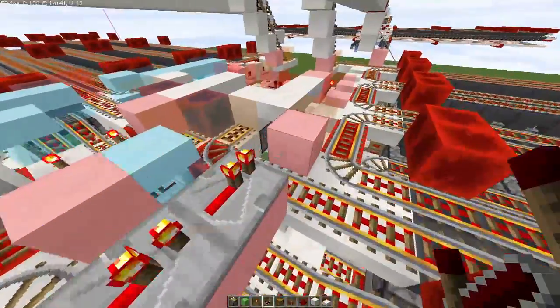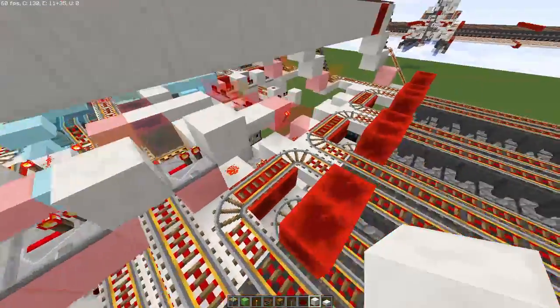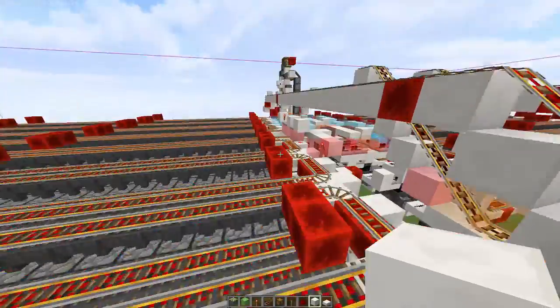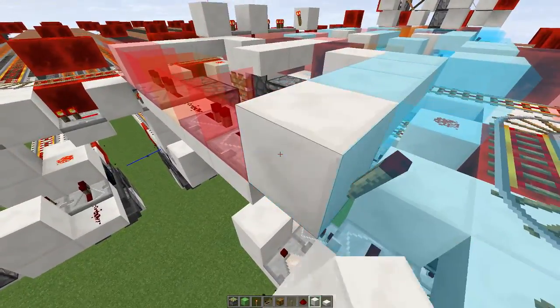Oops. Two repeaters. The reason we use repeaters again is because it's less laggy than dust, and the speed of it doesn't really matter. The carts down here, as long as they don't take ages to disable, or turn on and off, it doesn't matter if they're all within a second of each other, so long as they all turn on. So yeah, you're just going to want to copy these blocks exactly as I place them.